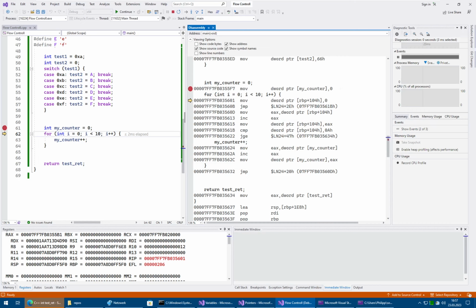So as said, here we have our initialization of the loop counter, then it jumps to a code portion which compares here the execution. So the flow is this: first we make this, then we compare whether we are allowed to even execute the first iteration of the loop. So if we would initialize this with 10, then the loop would never do anything. And of course, if you write things by hand, that's a different story.